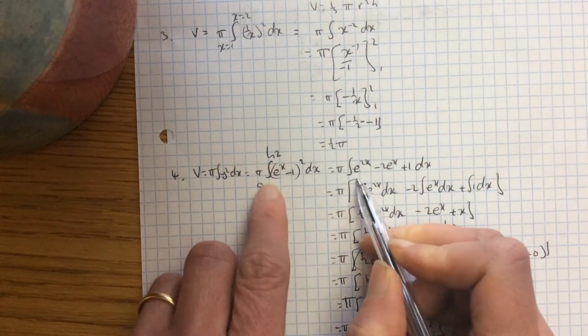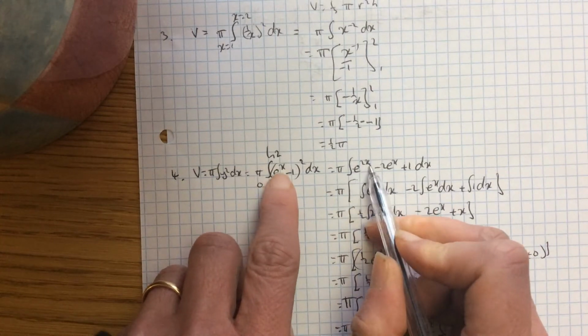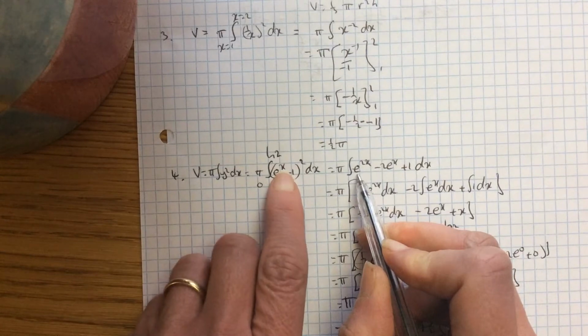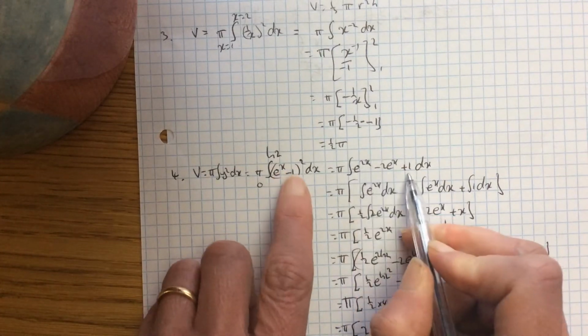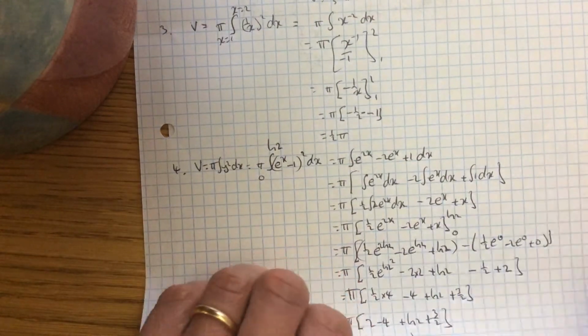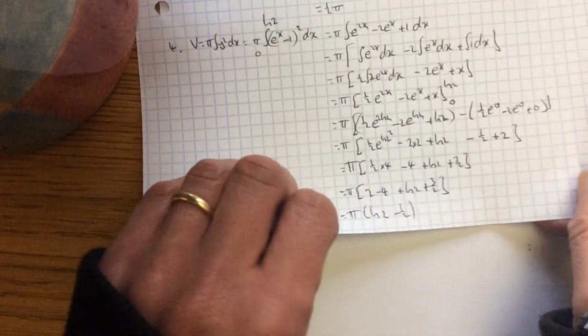Or you can do it the quick way. Square the first, so e to the 2x, because remember, this squared, a power to a power, you multiply, so it becomes e to the 2x. Square the last and double the product. It's just whatever's more comfortable for you. You may prefer doing it out the long way.